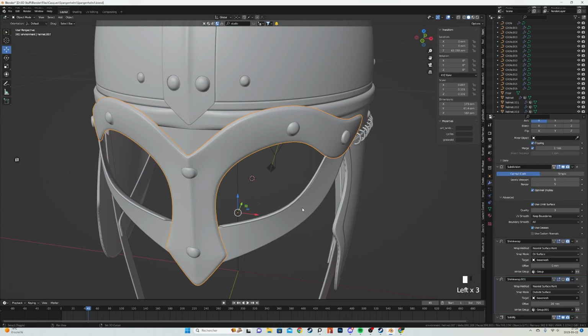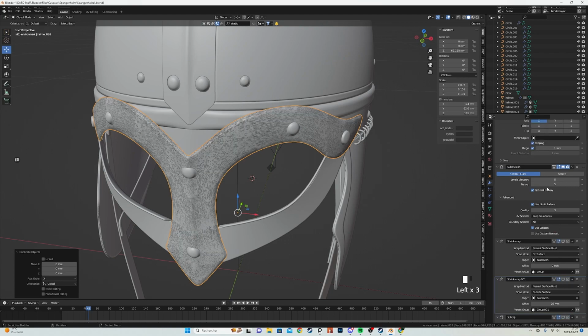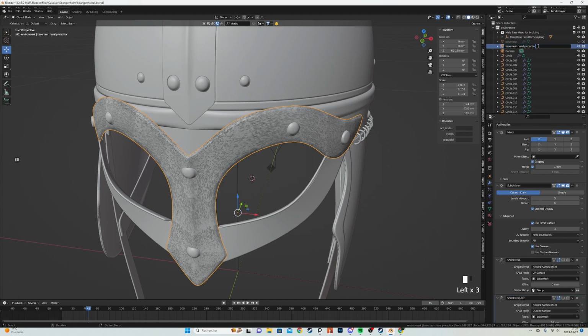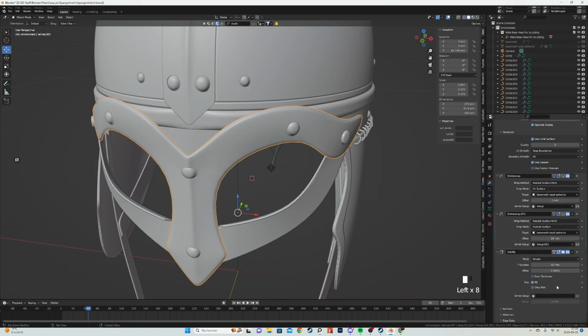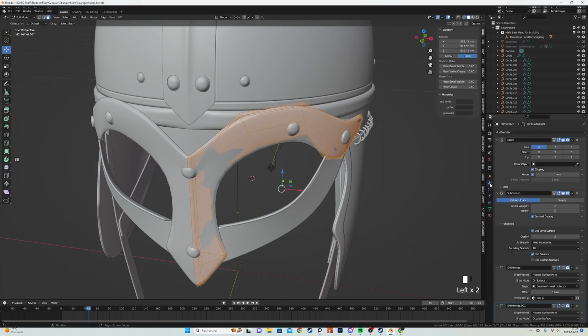So to do that, let's just create a base mesh for our facial part. So crank the subdivision, then turn off the visibility of the solidify. Then we're going to rename the object to base mesh, and then we're going to rename our duplicate to face protector or whatever you want to call it. And then let's just hide the base mesh, select the base mesh as a target for our shrink wrap modifiers, reduce the subdivision back to 2, and then turn on the visibility of the solidify and turn it off for the base mesh if I didn't say it before.